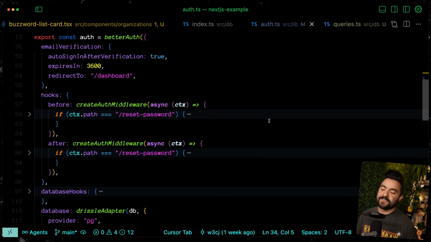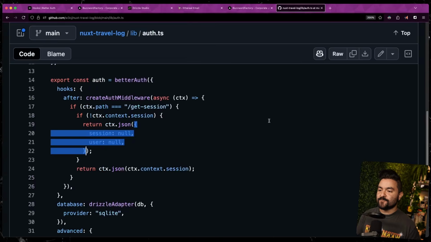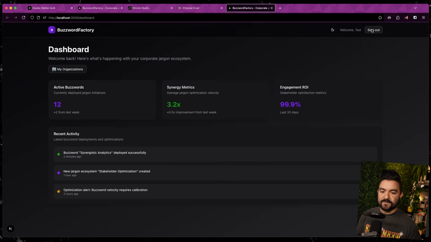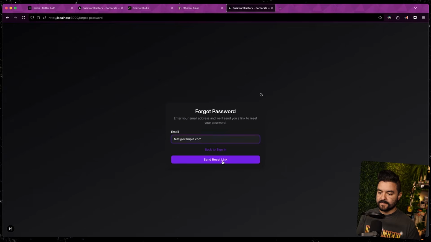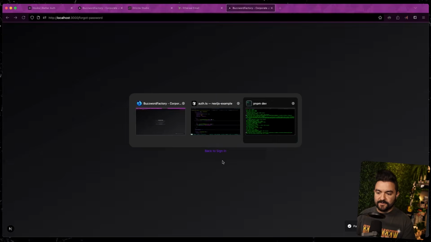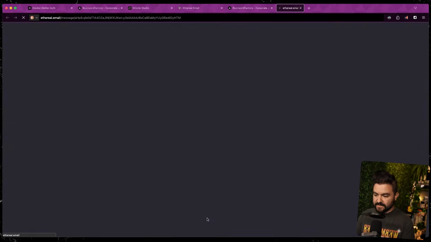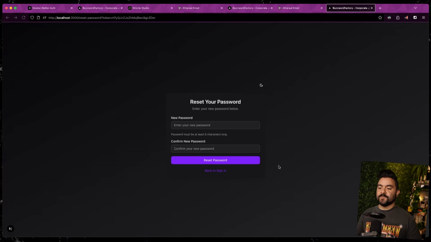Another example of a hook that I wrote is for this Next.js app for resetting passwords. So let's sign out for this test user and let's try resetting their password. So we can send the reset link. All of that's using the Better Auth integration. And if we check our console, we should get access to that reset link. Here it is. But one of the user experiences I really like is when a user resets their password, they should just be automatically logged in. I don't want them to have to go back to the sign in page and enter in their new password. We already know what their password is because they just reset it.